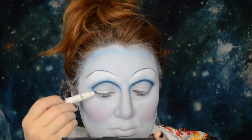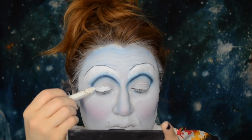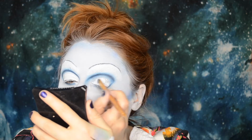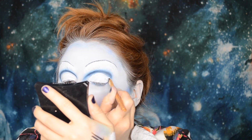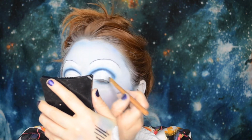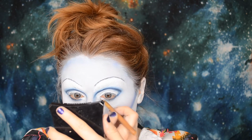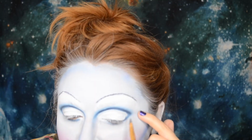And now that the crease is cut, we can fill in the lid with a white cream color. I'm switching between the NYX Jumbo Pencil in Milk at the base of the lashes, and then refining with a flat concealer brush and some of that Makeup Forever white cream to get more detailed, being careful to just drag it along the navy line that we've just put down, and as needed, pulling the lid gently out to get the detail on the edge there.